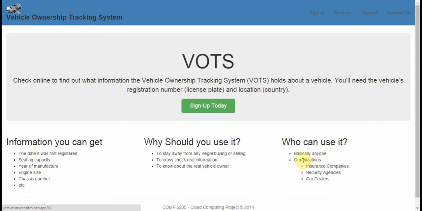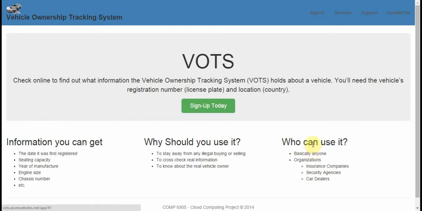On the other hand, if you register as a group user in any of the following industries, for example, insurance company, security agency, or a car dealer, you also have a different level of authentication whereby you can only see a certain amount of information.